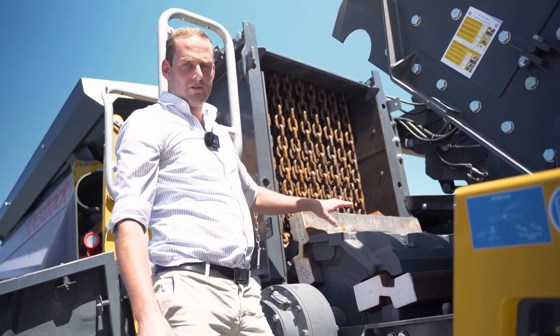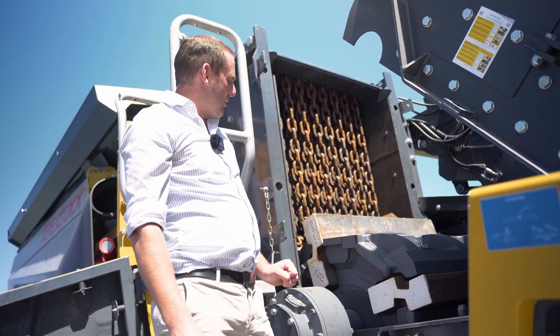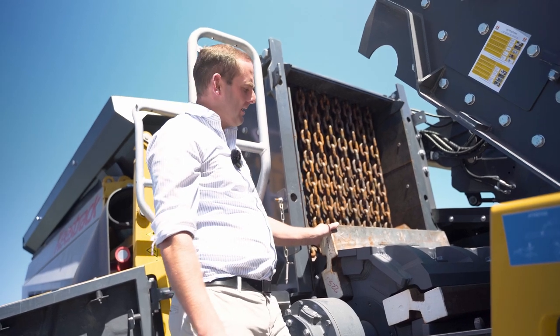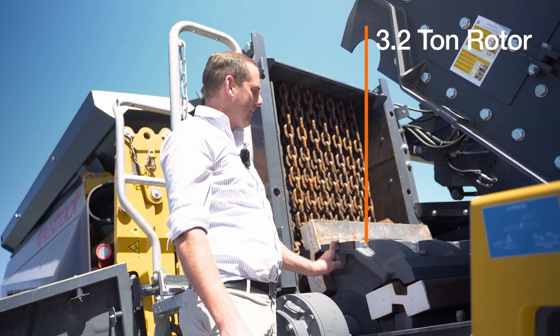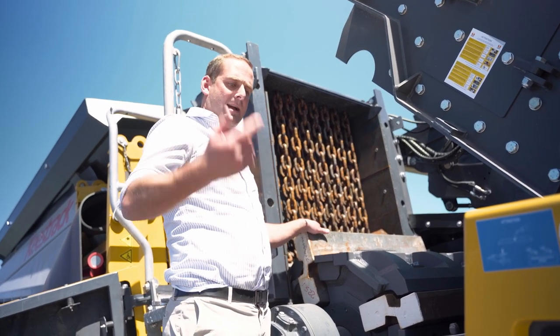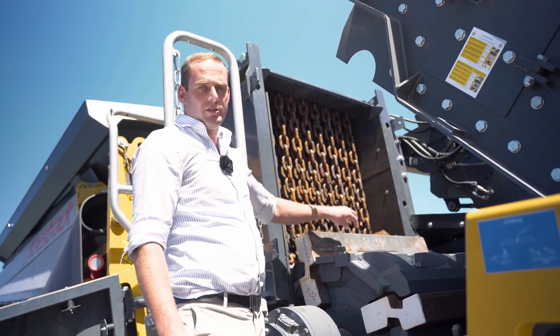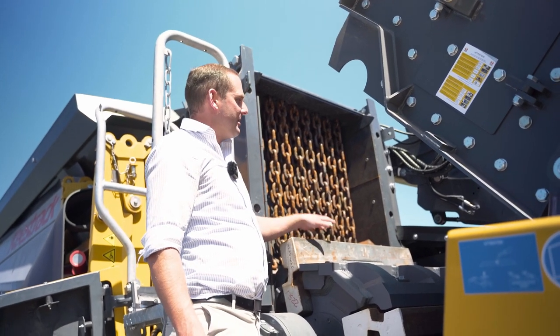About 80% of the rock is crushed from the striking of the blow bar. In terms of tons per hour — this is the smallest Keystrak impact crusher, and this rotor weighs 3.2 tonnes — we've got excellent inertia. The more weight we've got going around at the same RPM as any other rotor, you get better crushing because you've got that weight behind it.